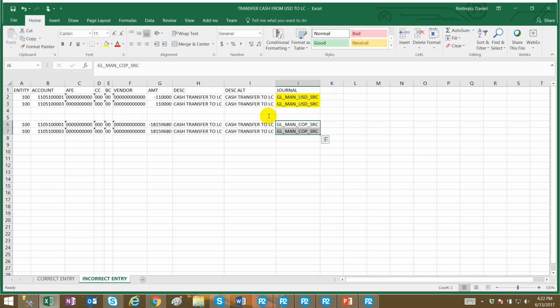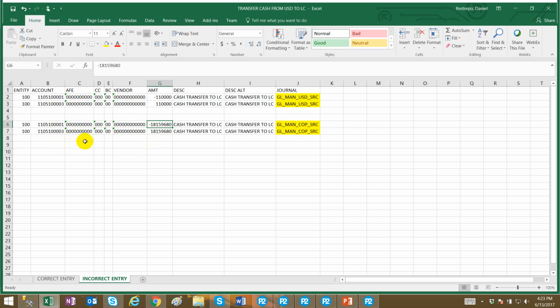They use a local currency source journal, and they move the cash from the US dollar denominated account and put it into the local currency denominated account. So what we're doing here is we're removing local currency from this US dollar account and putting it into our local currency account. But this is denominated in dollars. So it says we're putting a credit entry in local currency to a US dollar denominated account. That is not correct.